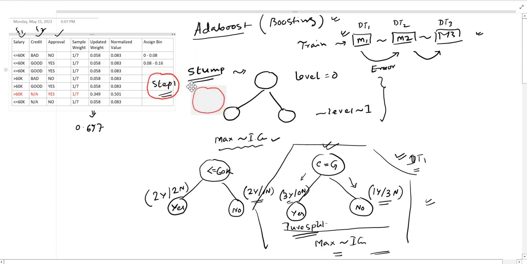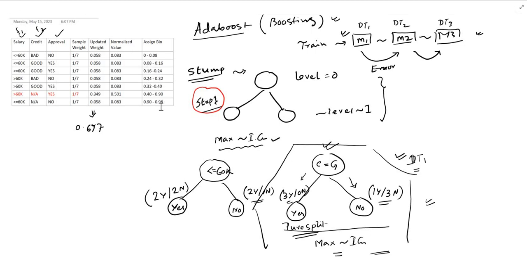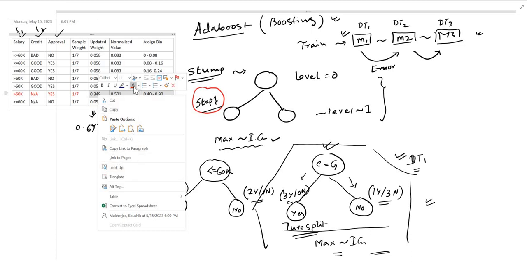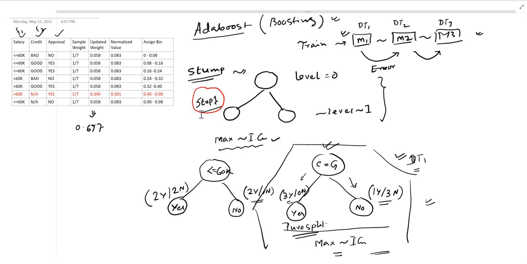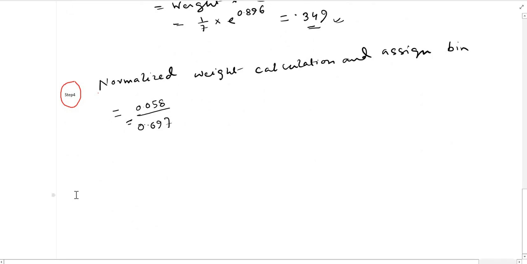Let me move this one here, give me one second. I just put all these numbers quickly instead of holding everyone, but this is the way the bin will get created. Let me make this red because this is the error row. Okay, I think up to this everything is clear. By chance if it is not clear, don't hesitate to reach out to me. I'll try my best to explain with other examples, or if you need a phone call or anything, no problem. Step 1, step 2, step 3, step 4 is done.